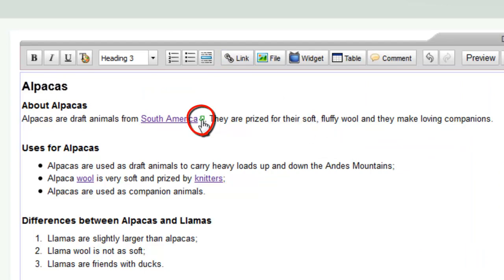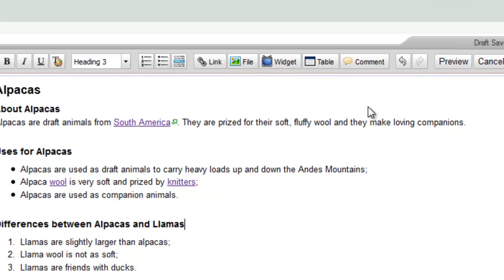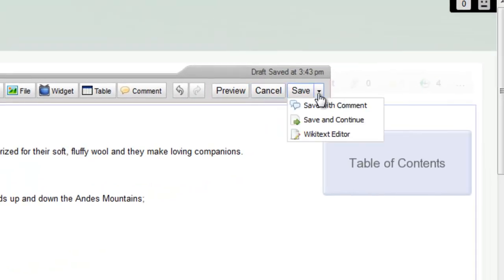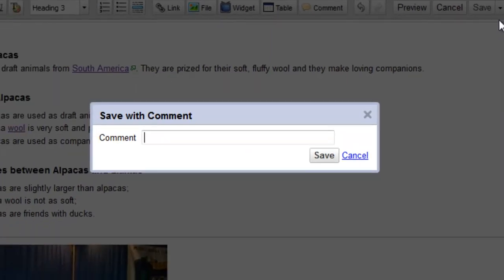So this little green arrow right there indicates that the site is an external site. So it's just good to give the reader a heads up so that they know that they're not staying within the wiki. So we're going to save with comment. Links to wool and South America added.